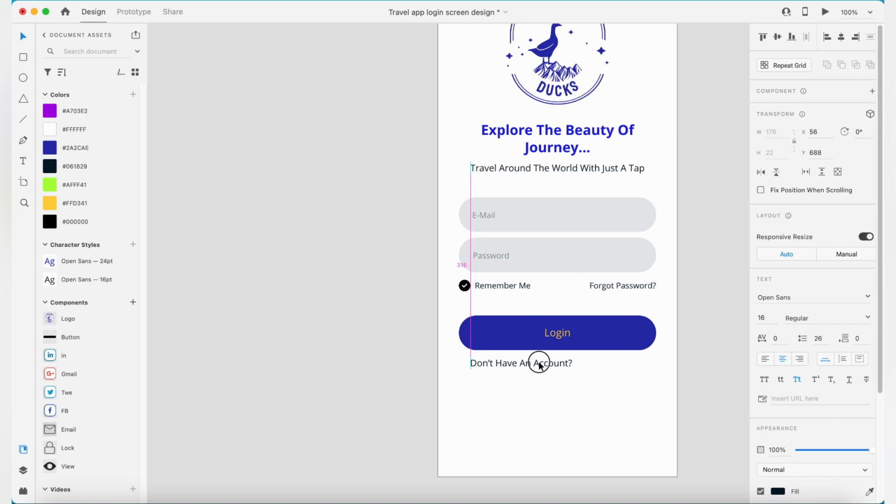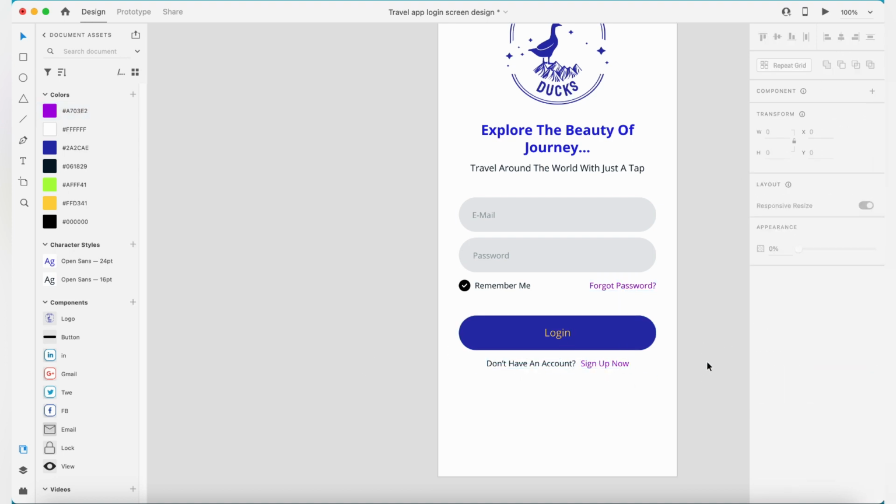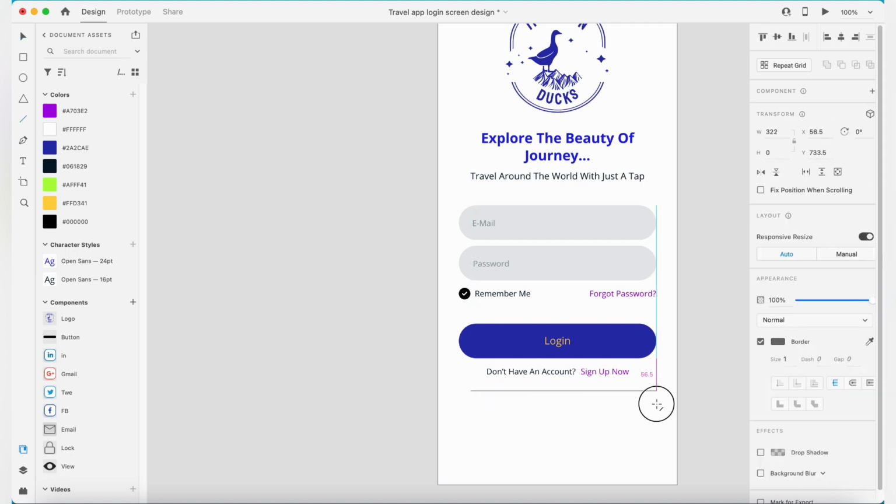Now here I am creating a text link for the sign up. Just by clicking on the sign up text, the user will be redirected to another page. There they will get multiple input fields to fill in the form for the sign up, and they get registered with the brand.